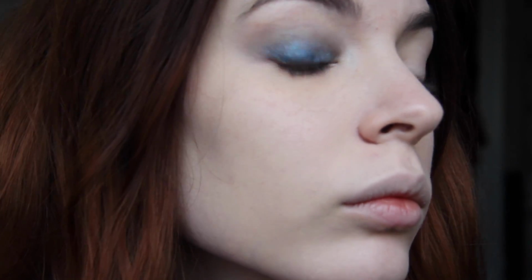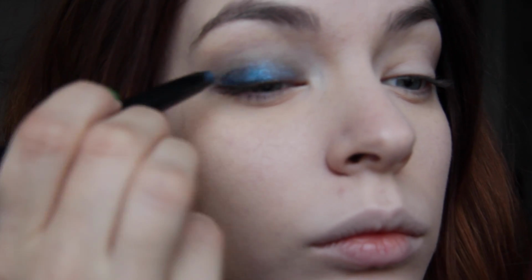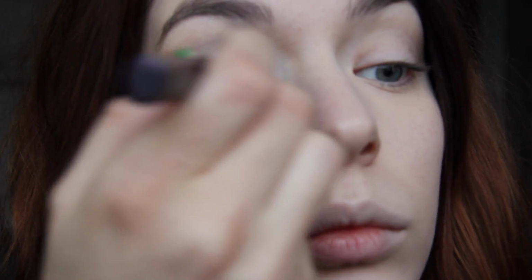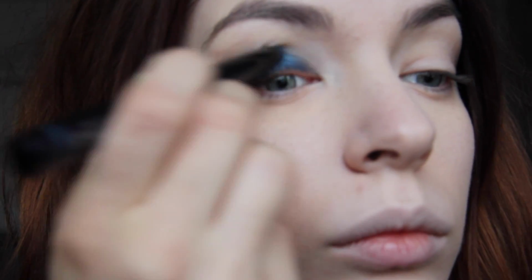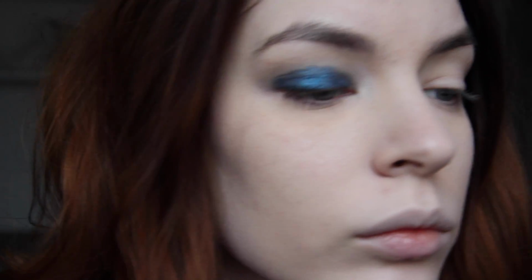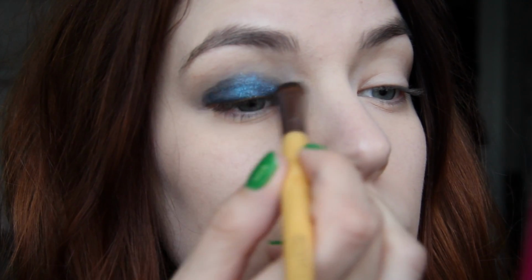But as you can see, after blending it all, I go in with the second coat. I apply this more like focusing on the lid, and the blending of this one won't be as big in motion. This will just focus on the edge of the shadow, because as we have that little base underneath that we just blended, it will be easier to blend it all out this time.